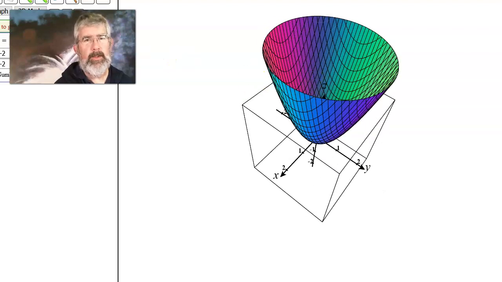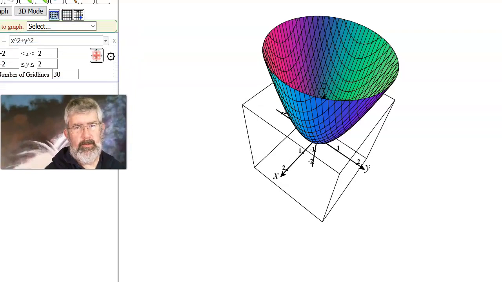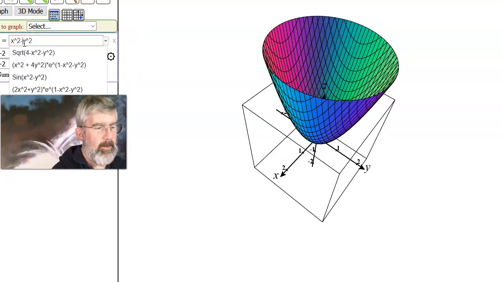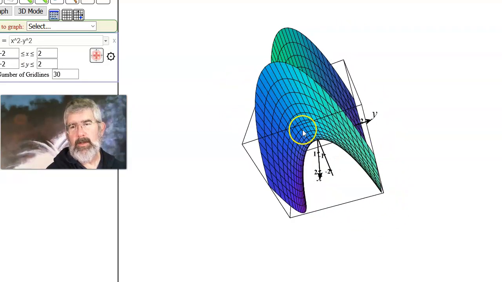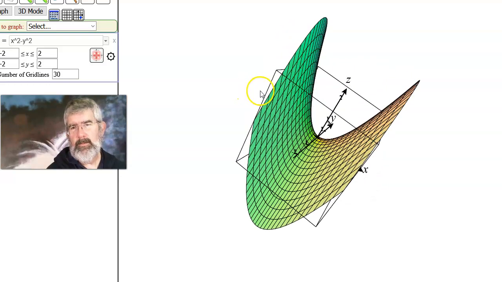Now, if it was x squared, let me get my face out of the way here. If this was x squared minus y squared, then you would have your hyperbolic paraboloid. For each point x, y, you calculate z, plot it. For the next point x, y, calculate z, plot it. And you get this surface.